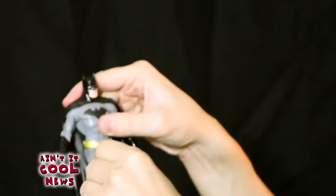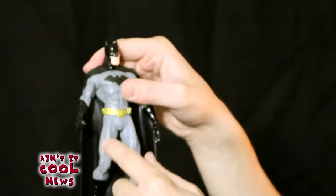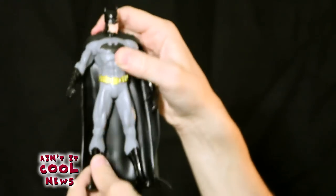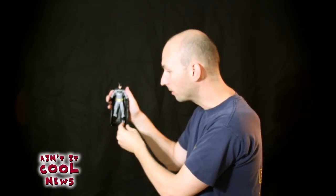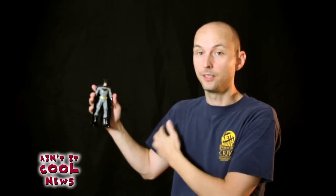We have a swivel on each of the joints where the leg meets the pelvis, and then a hinge on the knee, and that's really it. Nothing on the lower leg or the ankle, unfortunately. So again, I was expecting more articulation for a $20 figure, but the articulation we have is okay. You couldn't really play with it really hard. You couldn't give this to a kid. I'm pretty sure that joint right here would break, unfortunately.